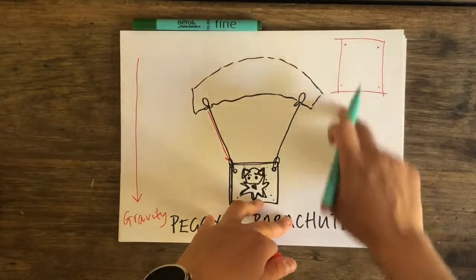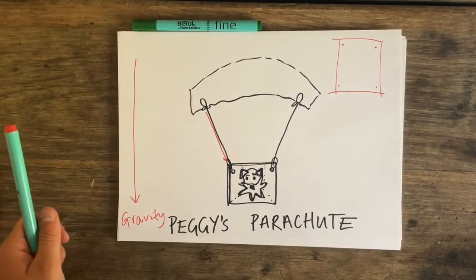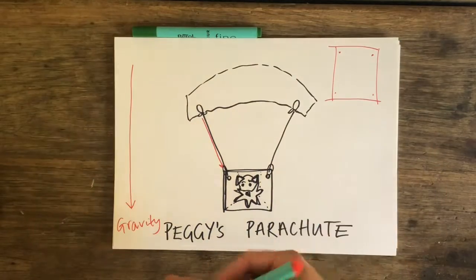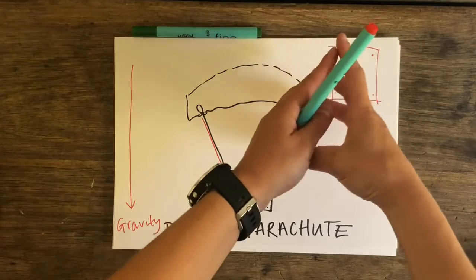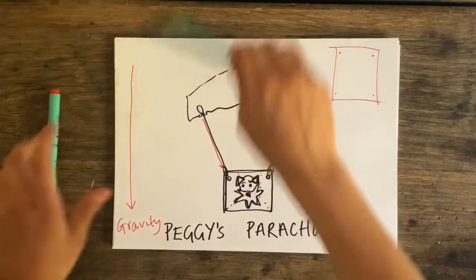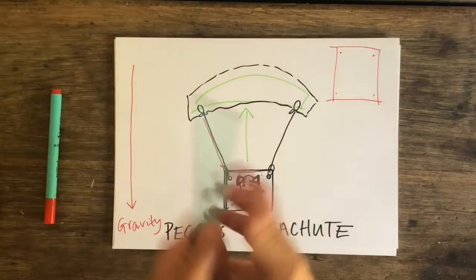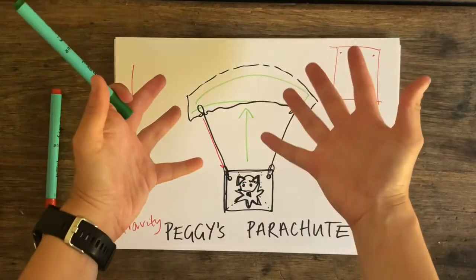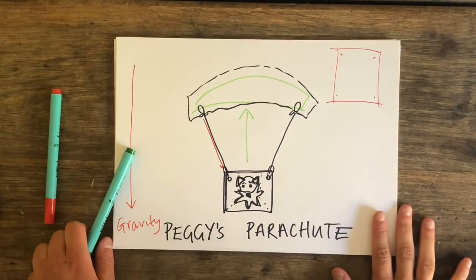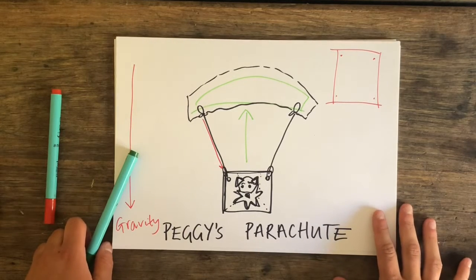Now this bag that I used had a big surface area, and the bigger the surface area, the slower that your parachute should fall, because by making your surface area bigger, you can cause more air resistance. So the bigger that your parachute is, the more air resistance, almost like it's catching the air as it falls down, and the air resistance is helping slow your parachute and making it fall slower. So the larger the surface area, the more air resistance, and the slower the parachute will drop.